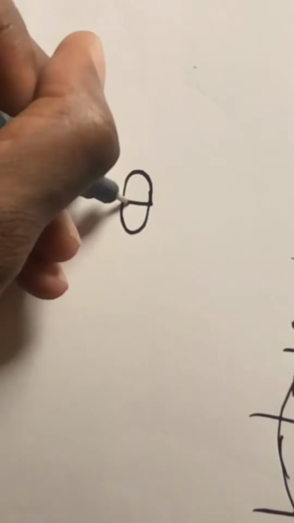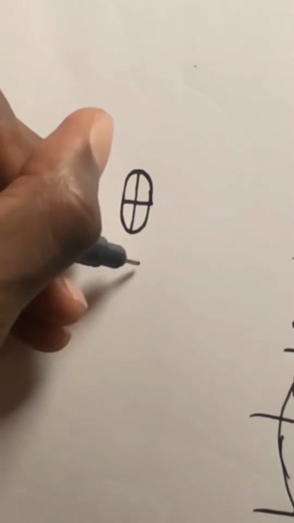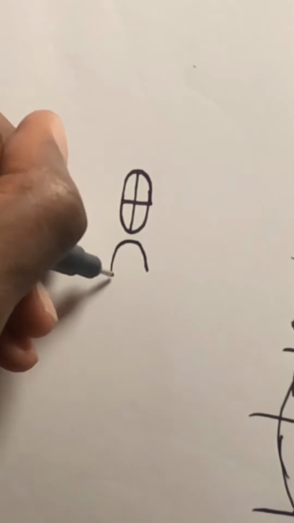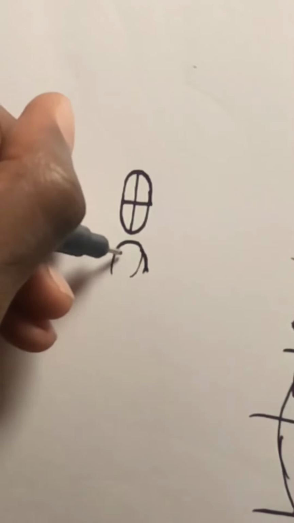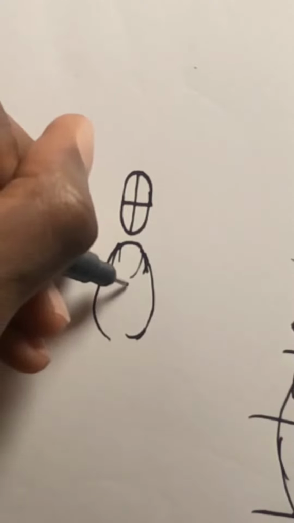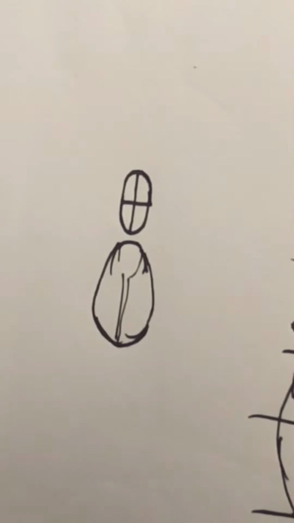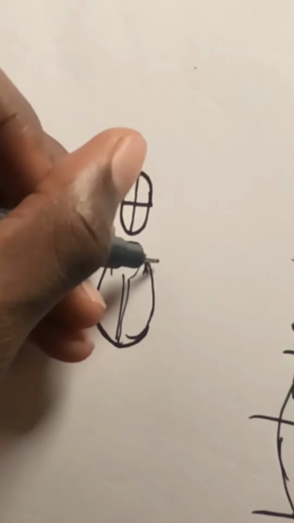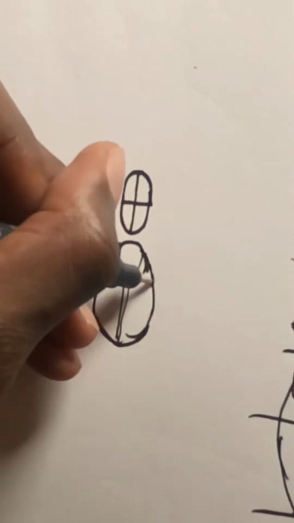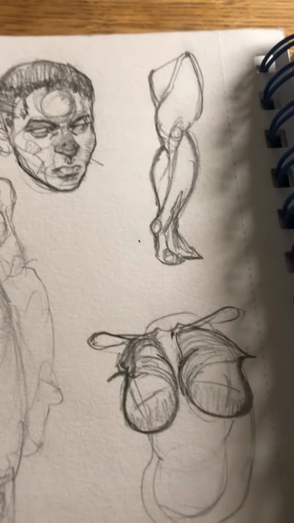Now I'm going to draw it again, but I'm going to go through a bit more of the thought process. So of course with the head, you've obviously been taught that putting a cross in the head helps you with eye lines and all of that. Then it comes to the midsection. Obviously there's this oval looking shape that indicates where the ribs are going to be, but I think sometimes what's most difficult is drawing the chest.